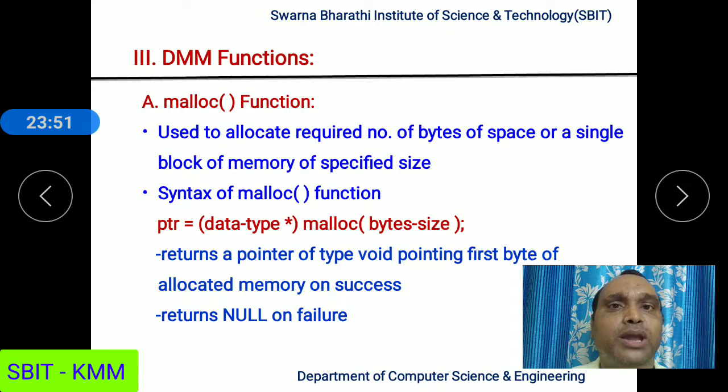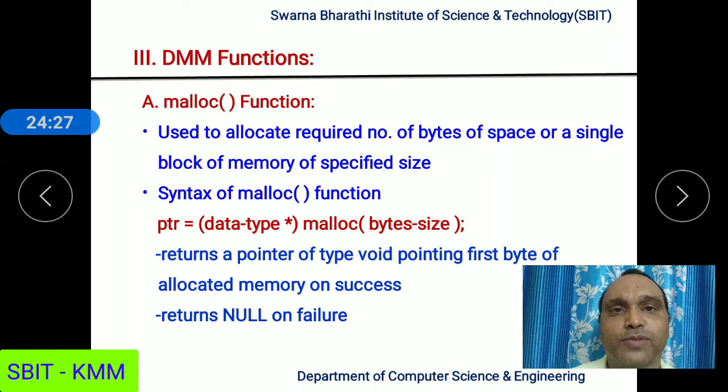That is the use of the malloc function, and that is its importance. Malloc stands for memory allocation: M means memory, alloc means allocation. The memory allocation function, malloc in short, is used to allocate a single block of memory of specified size.